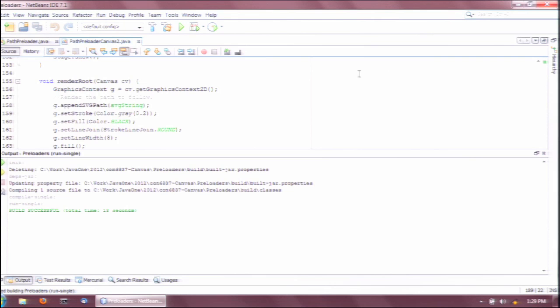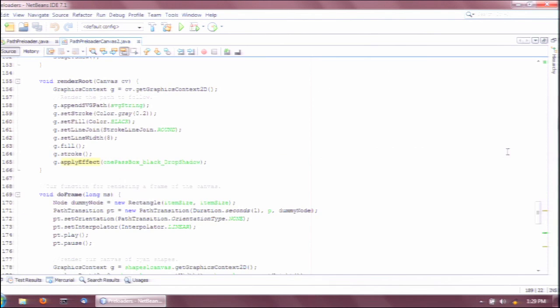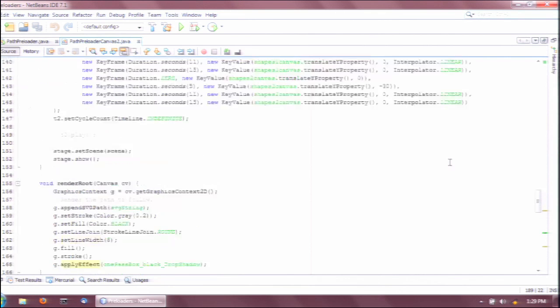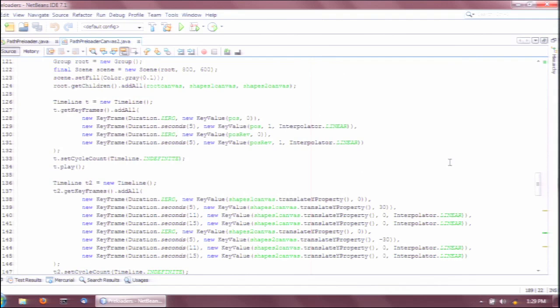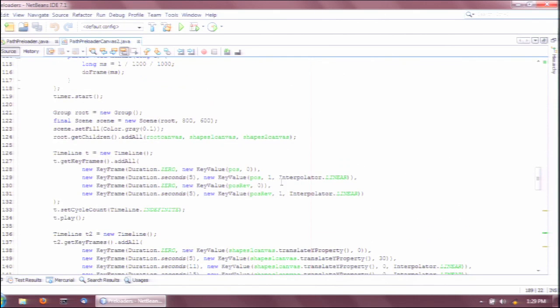Right. So between the two, a couple of things I want to point out. The thing that's driving the animation, between the canvas and the scene graph, is more or less the same. We have a timeline connected to a property which just goes between 0 and 1.